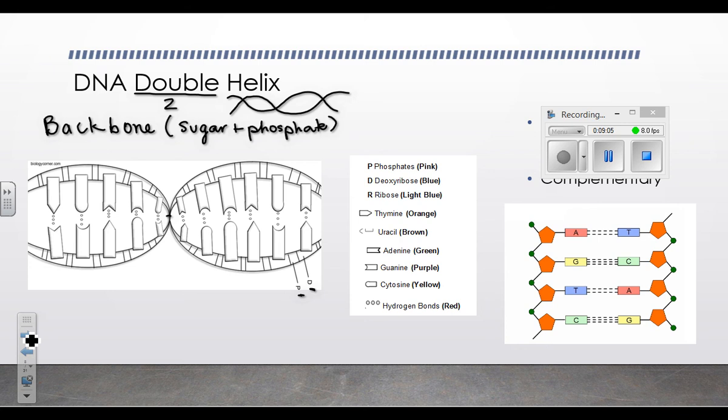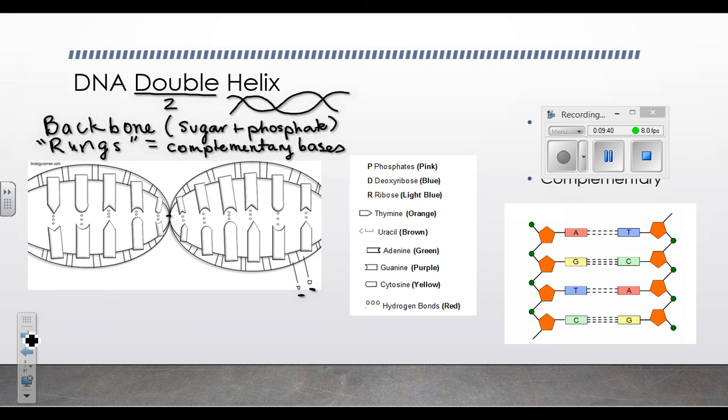On the inside, what I would like to call the rungs, and this is not official scientific vocabulary, I'm comparing this to a ladder, a twisted ladder. So if we look at DNA, what it really looks like is a ladder that you've twisted up to make sort of a circular ladder. The rungs are actually complementary bases. And you might notice they are not concretely attached to each other.